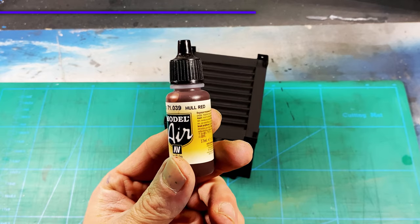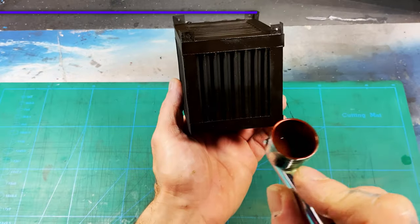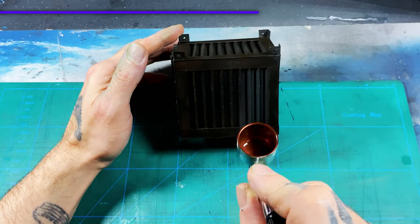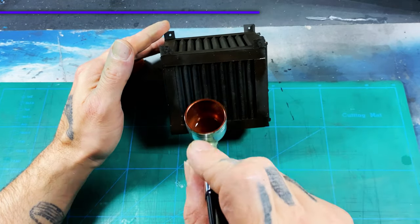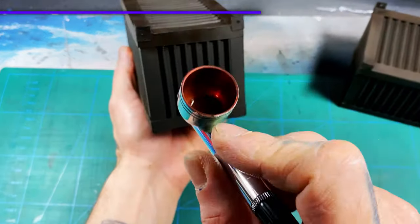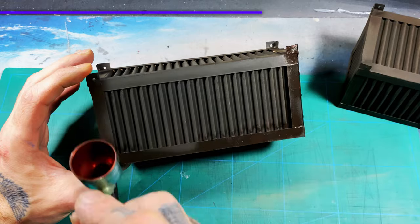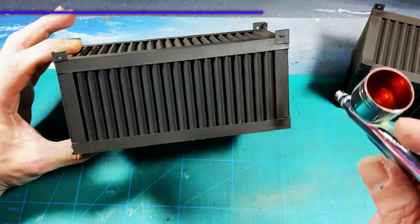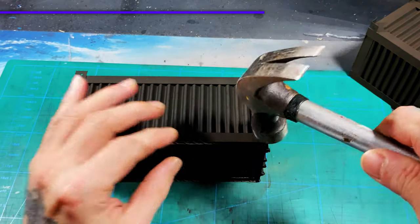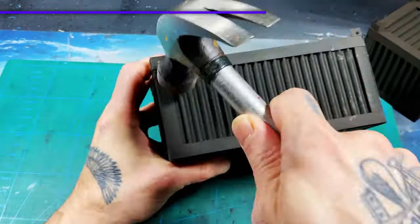Vallejo's Model Air, Hull Red, airbrushing. Hammer time! I will use this hammer in order to make the containers look old and used, more realistic. Hammer, hammer, hammer time!